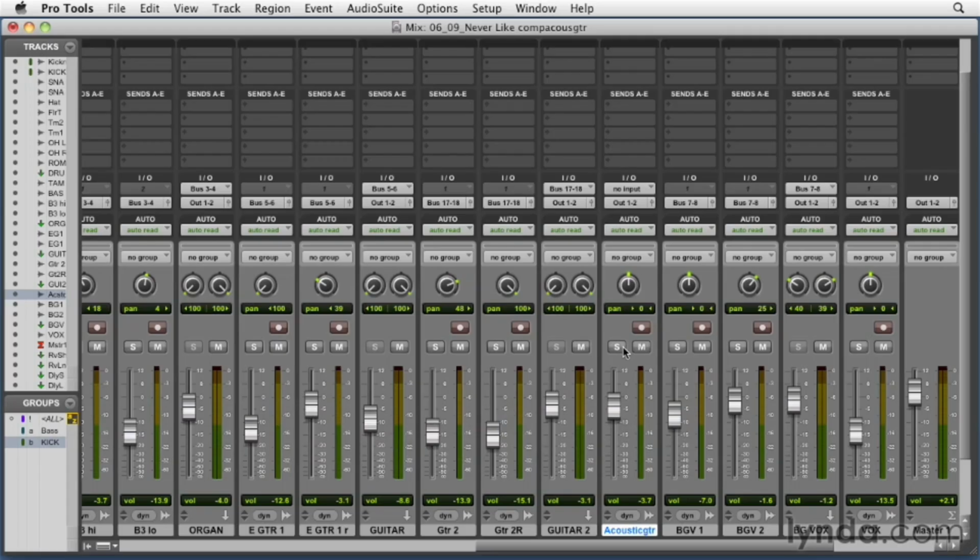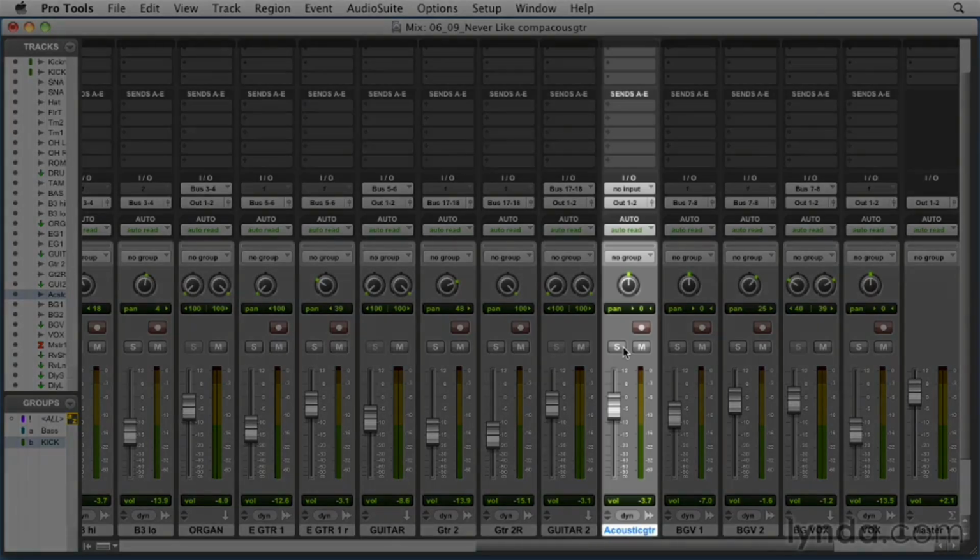So the first thing to realize is that acoustic instruments are usually a lot more dynamic than electric instruments, so they have to be controlled more, and that's why we use a compressor. The other thing to remember is the more wild the peaks, the higher the compression ratio should be, just like we did on other instruments. So let's have a listen in the track without a compressor, and you can hear how sometimes you hear it really well and other times it drops out in the track.